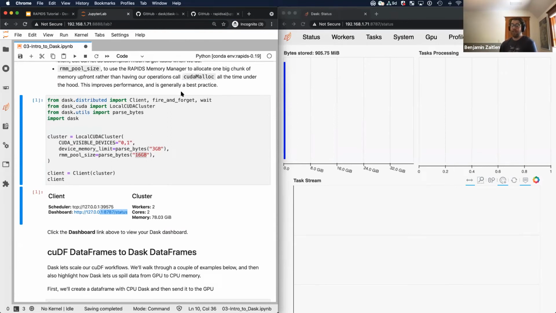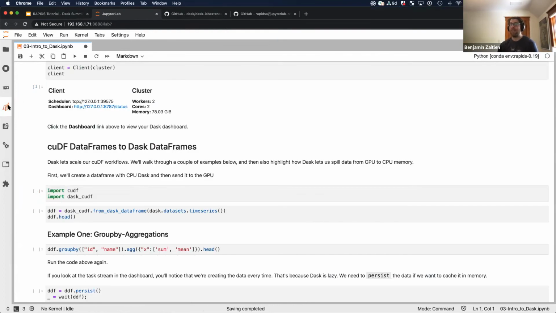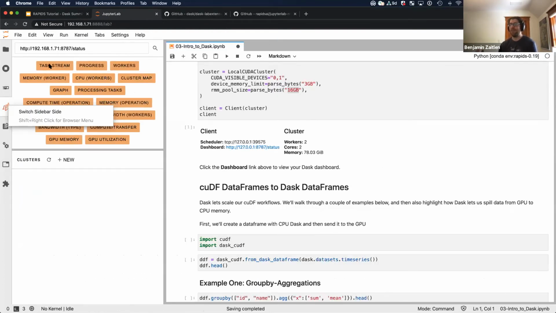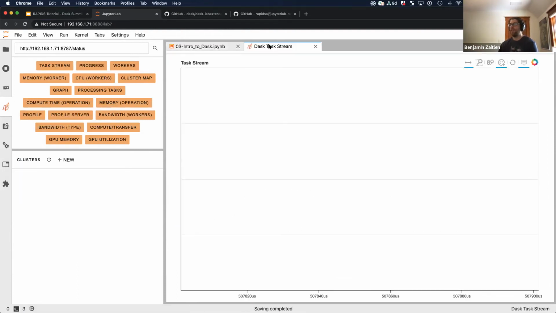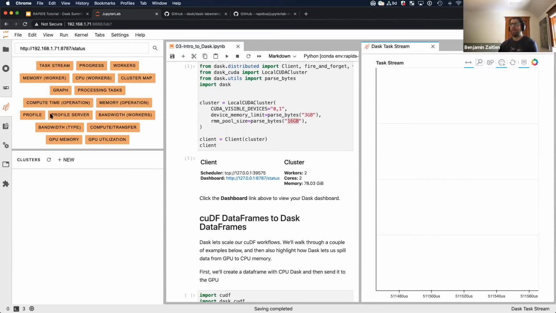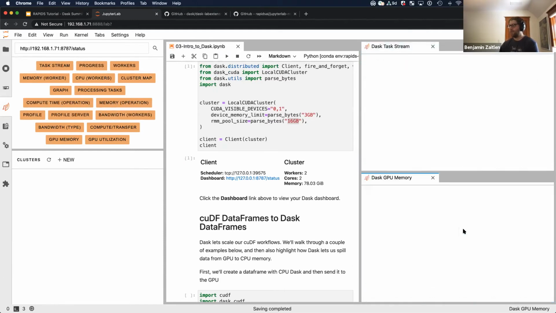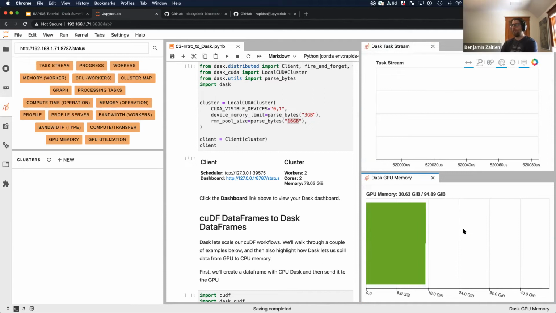And that is fine, but it's not great. I think it's kind of terrible, especially because people have already built Jupyter Lab extensions to make this an all-in-one IDE. So we can do all the things that we can do on the dashboard right here. We can have this task stream. I can pull this to the right. I'm also going to keep track of my GPU memory. The nice thing about the Dask dashboard hooking into GPU land is that it will be distributed. Every worker is going to report back what the memory or the utilization is.